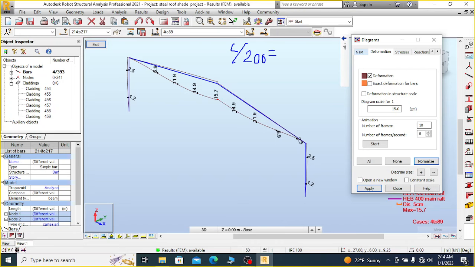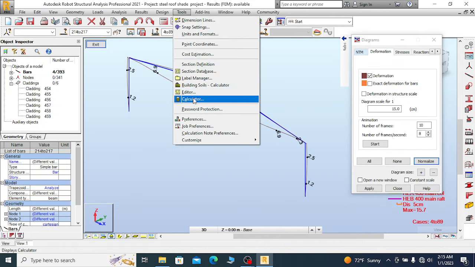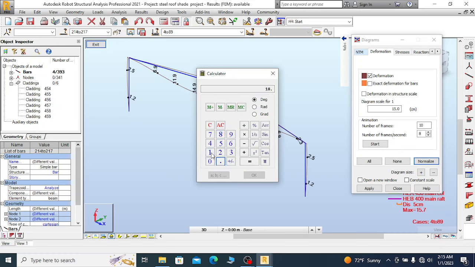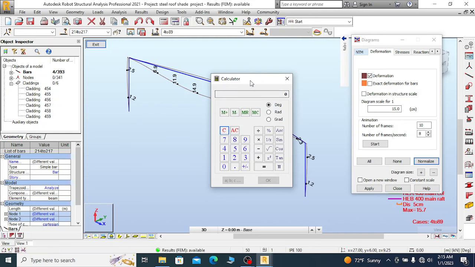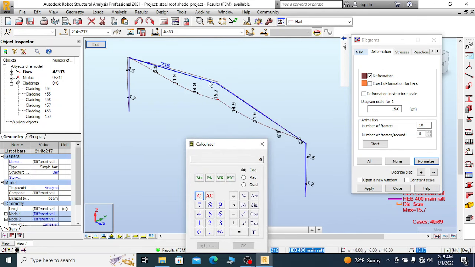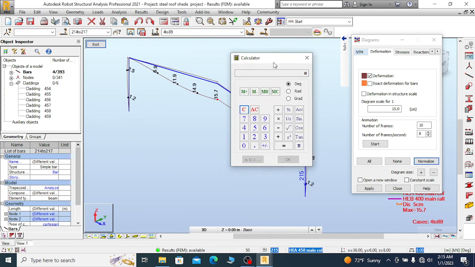So in this case, the length of the member is around 18.17. Now the distance from here up to here, so when we divide by 2, we'll get around like that, divided by 200. No, it's multiplied by 1000. Sorry, it's not correct. The maximum span can be taken from here up to here because this member acts as one member. So it is around 36.